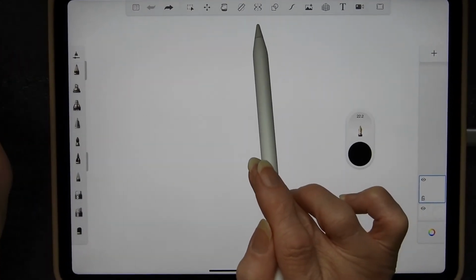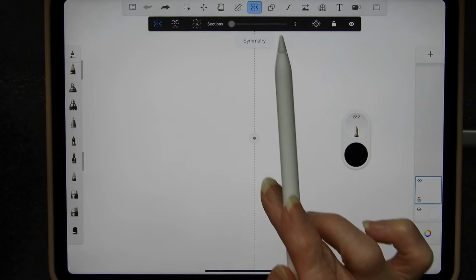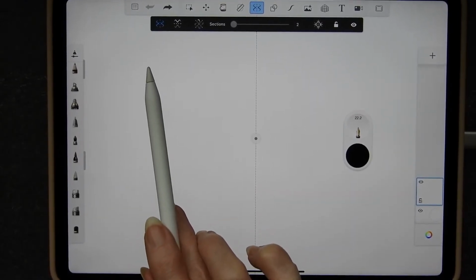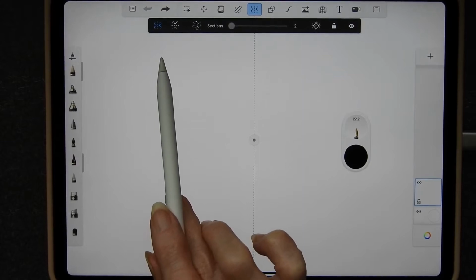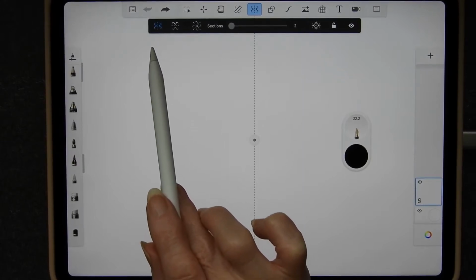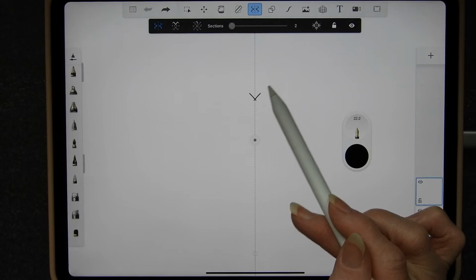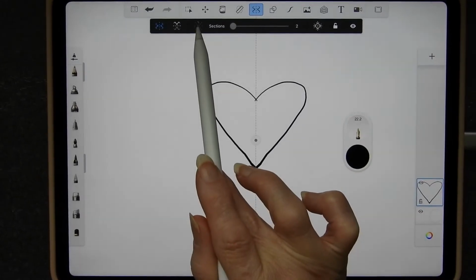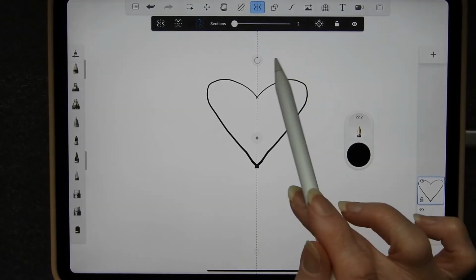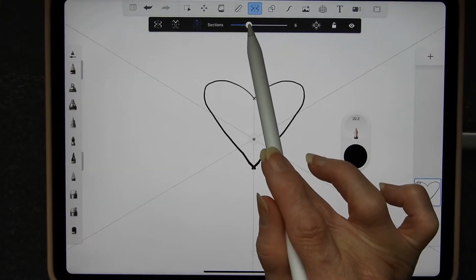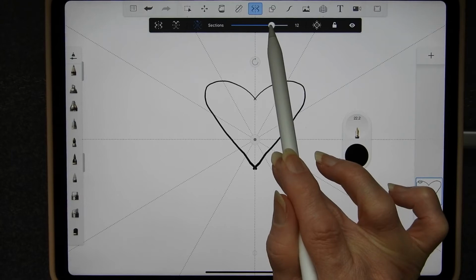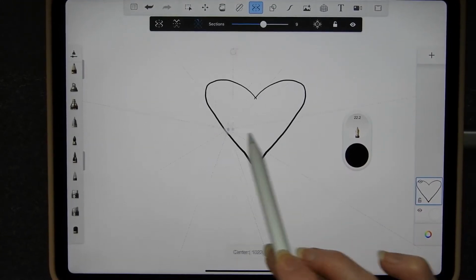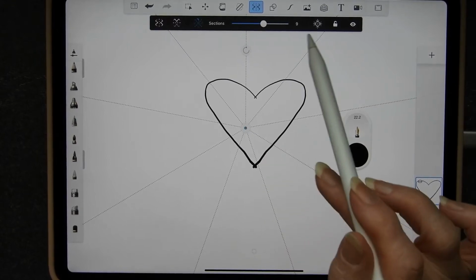The next one is quite interesting if you want to do some patterns, because you have various ways of doing replication of design. So you have replicating from left to right, top to bottom. You have replication in radial mode, which you can adjust the number of replications that you get. And you can change where the start point is, obviously the central point.